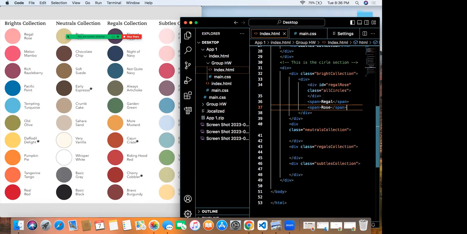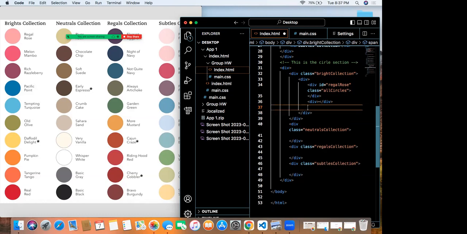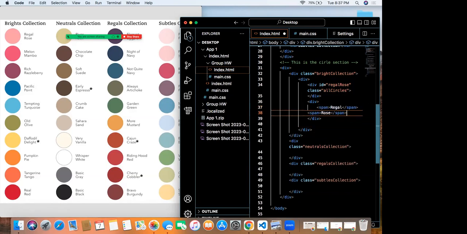Okay. So yeah, create a div. Exactly. I will move these inside of it. Okay.